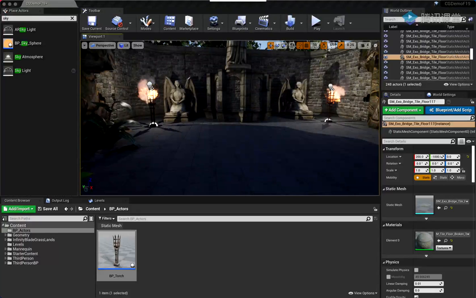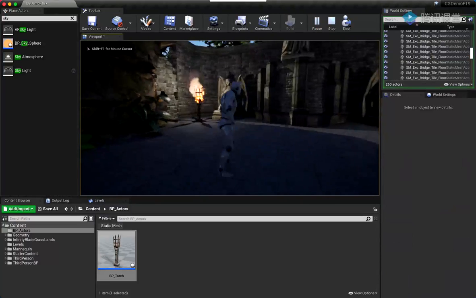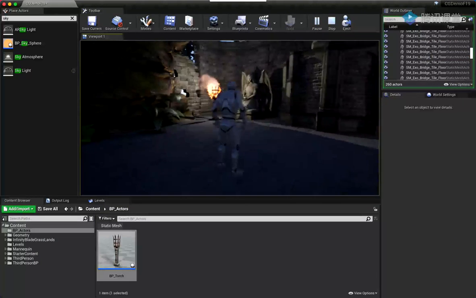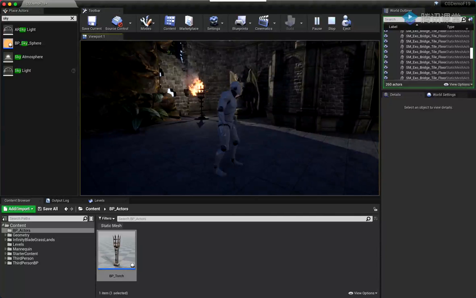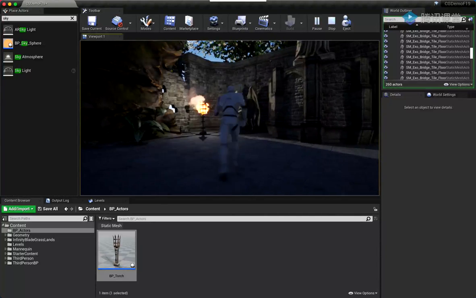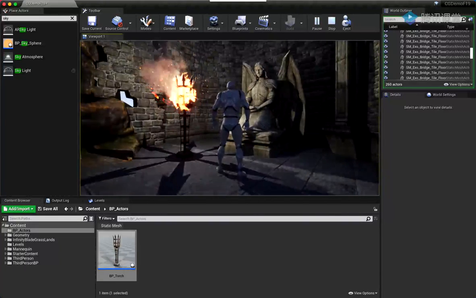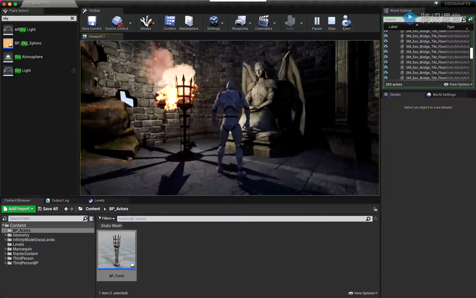Let me close this. Hope this will get better. So when I play the game, especially this area, you see now the world is more like a fire, right? Because the intensity is changing. It's like the fire is really shining. Actually, even when we go here, we can see the intensity changes.